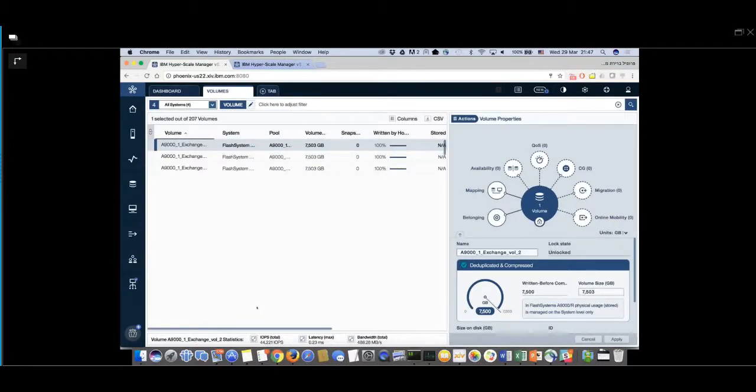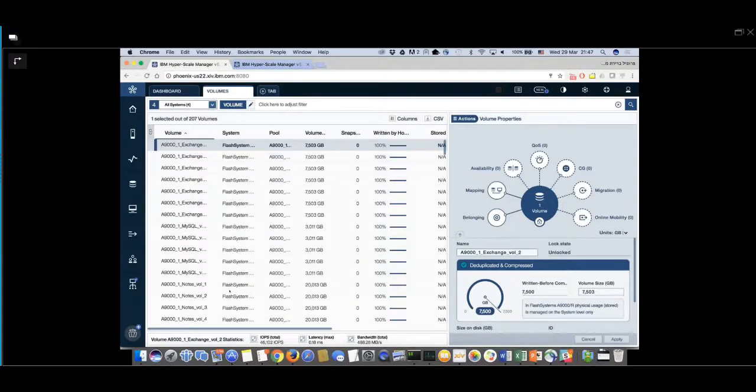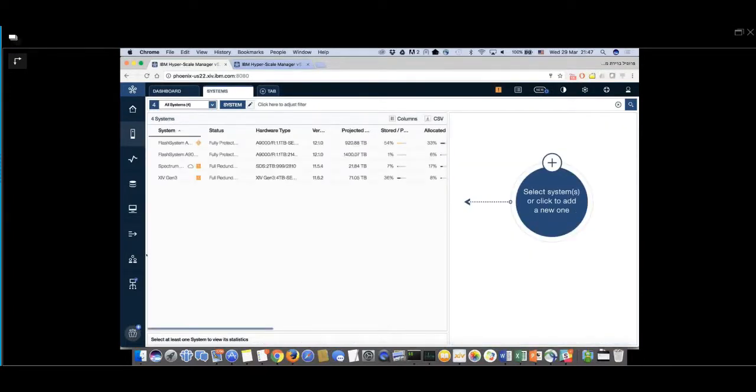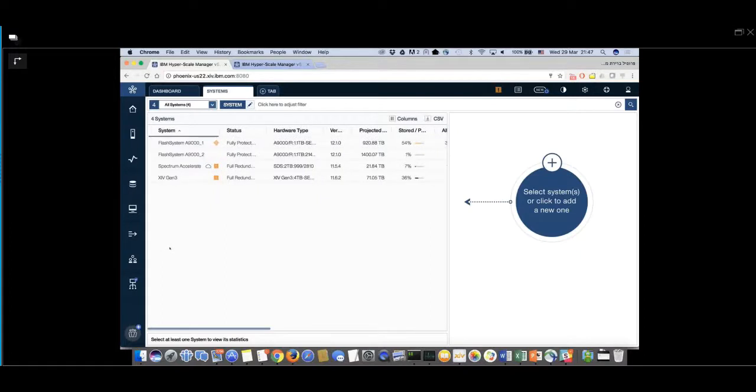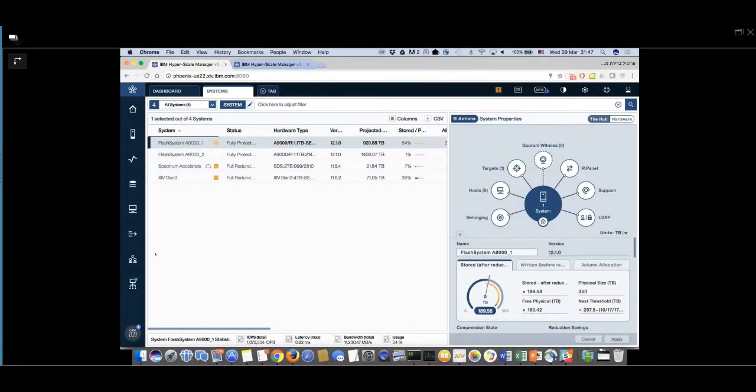And I want to mirror them right now, or put them inside a CG, in a consistency group. Let's hit the consistency group and add here a consistency group. So I can create a consistency group on the fly while I'm moving the volumes to a consistency group, or select an existing one. So everywhere that you're trying to do something and you need to choose an object from a list, you'll get this combo box that gives you the option to create on the fly. This is another thing we found out that happens a lot, that in order to move something somewhere or to put something somewhere, you need first to create it, the target container.